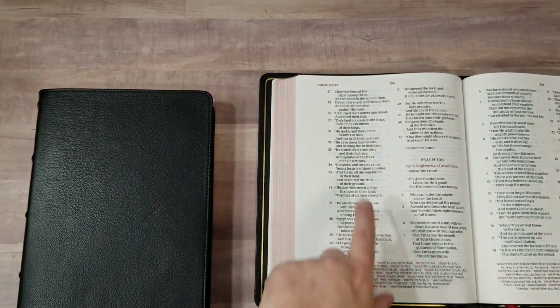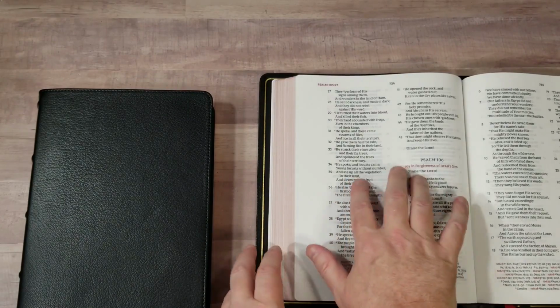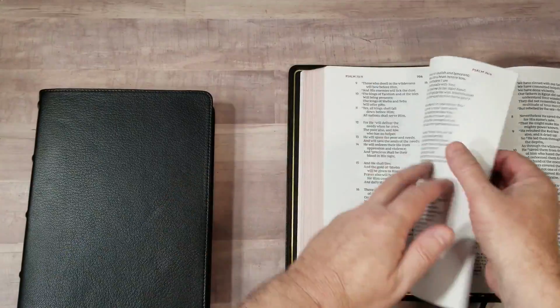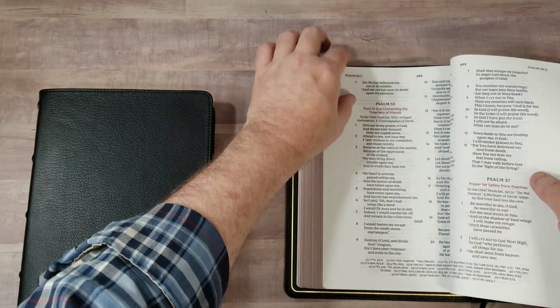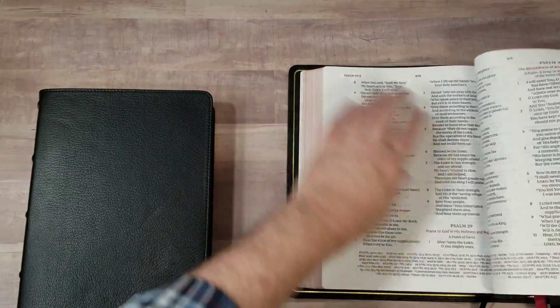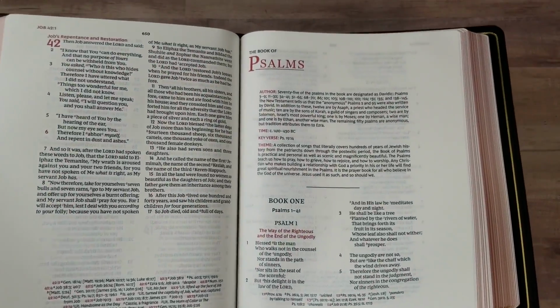Now, they are the same font. The layout is tweaked a little bit in the wide margin, and the wide margin includes book introductions, so that makes the pages off a little bit. So it's not the same pagination. So there's the book introduction.